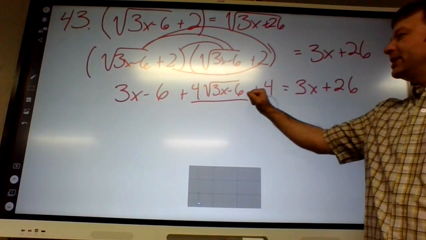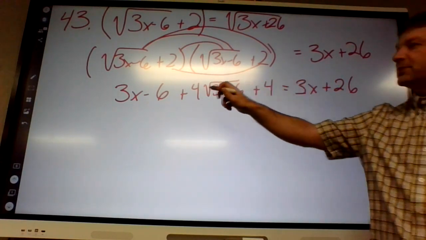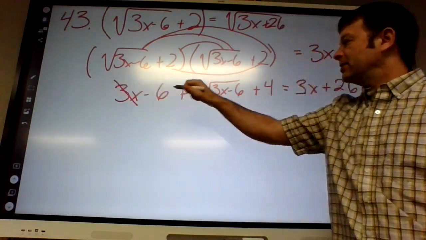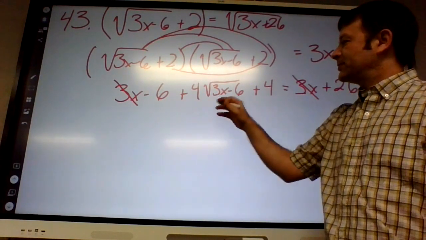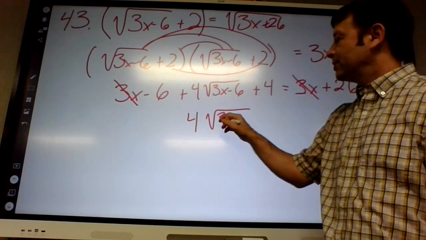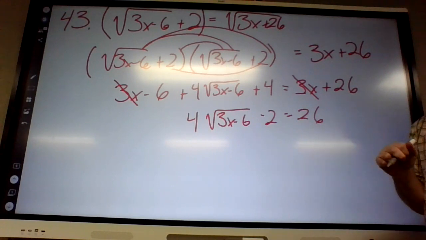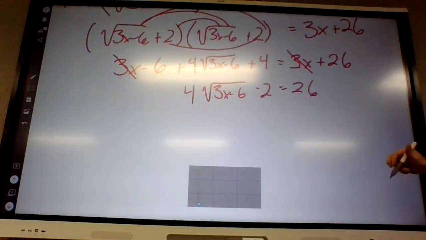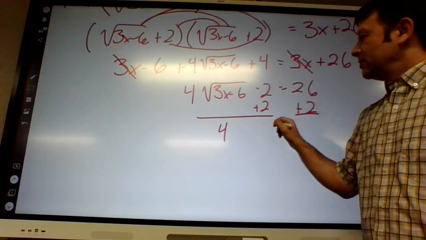Do you guys remember what we did next on these? Any ideas? Okay, minus 3x, right? Because what's going to happen to that? Gone. The negative 6 plus 4, I'm going to put those together. Negative 6 plus 4 is negative 2. Okay, now it's looking like an easier problem, right? We're getting it much simpler, kind of like a problem we did 5 minutes ago.